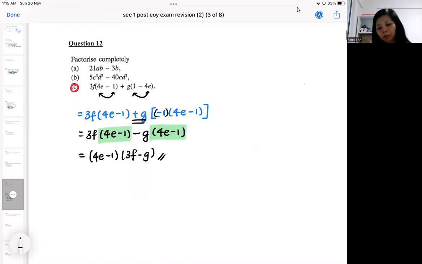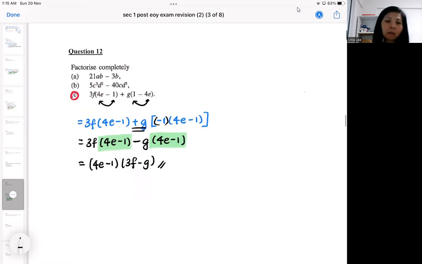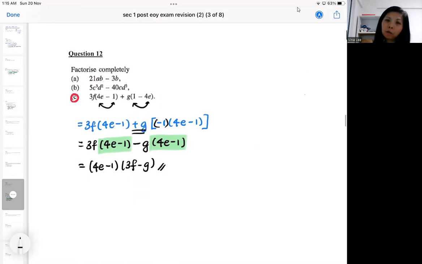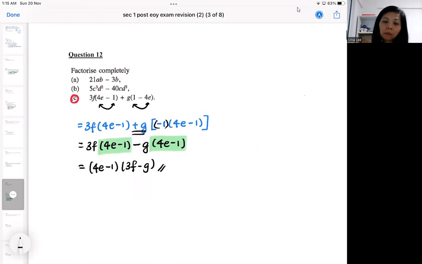As you progress in Sec 2, you also can upgrade a little bit. Sometimes you don't need so many questions just to get one idea, because in Sec 2 you've got so many ideas that you need to learn. If every idea you need a lot of time and a lot of examples, you find that you couldn't cope. So make sure from that few examples you understand, and then you don't forget, and you can execute it 100%.